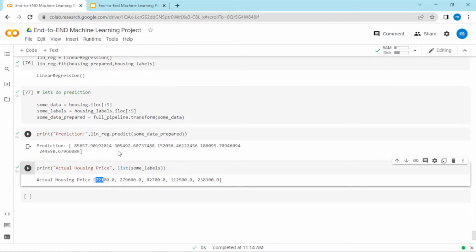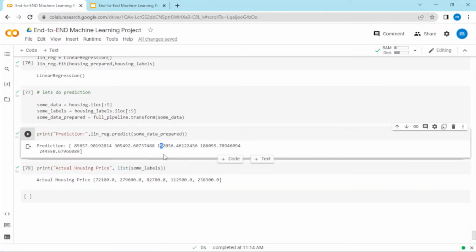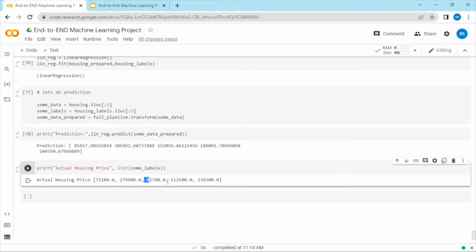I can say not exactly, but close to 85, some difference of 10 to 12,000. Second is 30,000, and my actual one is, I think, 279,000, which is a very high difference, right? Yeah, it's a very high difference. Third one is 152,000, but it's giving 82,000.